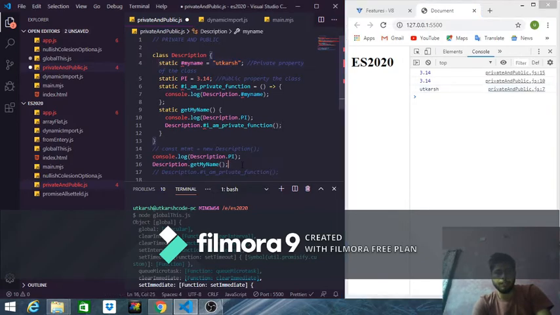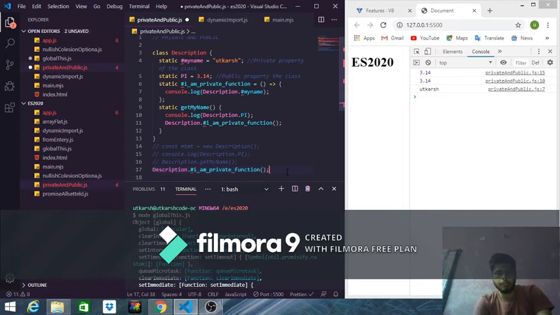If I comment that out and now run the private function, it gives me a syntax error, so I am unable to access the private properties of the class outside of the class. This is a new feature in ES2020: ECMAScript introduced private fields, so you can make your property private and no one can access it outside.